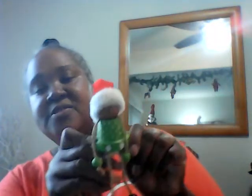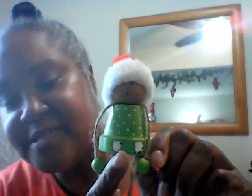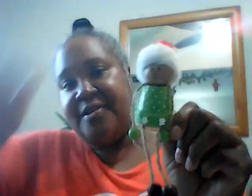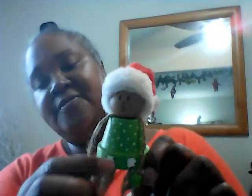And then this is for somebody at work. I used the toothpick to put all the little dots on it. And again, same thing with the pockets, white, and then I made the stitching. I kind of messed up on the stitching on this one, brushing. And this is a hat. I need to glue this hat on there, but this is the hat. It's a girl, so I put a little heart for a mouth. And then I painted, of course, the wood black for the shoes and green for the mitts to match the shirt.